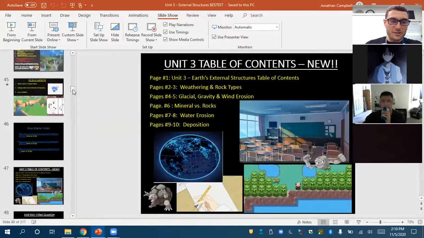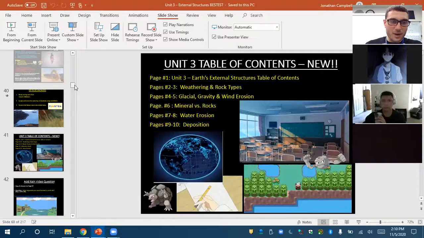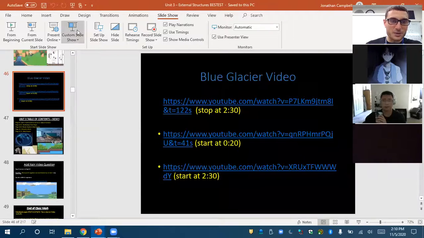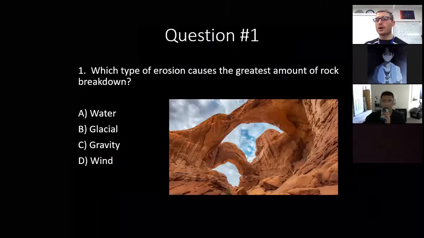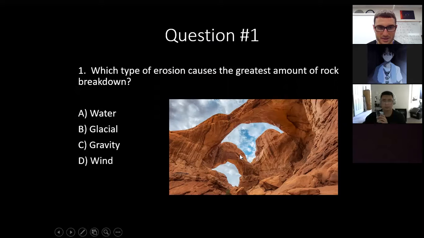The chat has been removed. I'm gonna see if I can get one of our practice questions here. Try not to see if you can see the answer. This will be our only question. We'll do one question a day. Which type of erosion causes the greatest amount of rock breakdown? I need everyone to please, again, just so I know you're kind of here, just participate in the chat. Give your best answer. Is it A, water, B, glacial, C, gravity, or D, wind? Go ahead. Let me see the chat here. Give it your best answer. See what you know. See what you got.